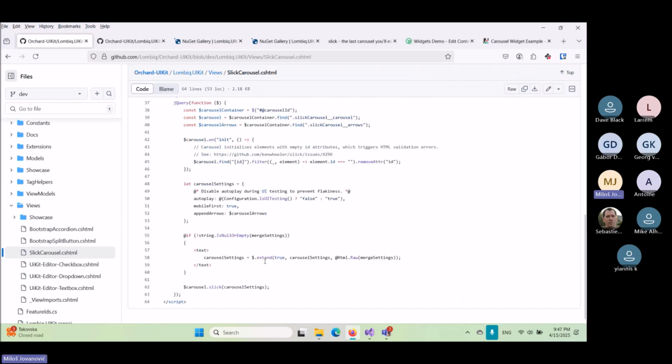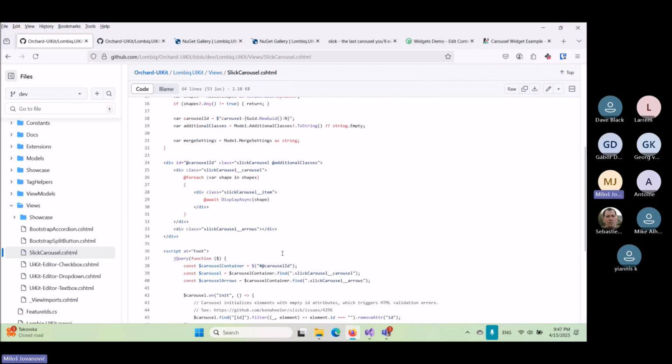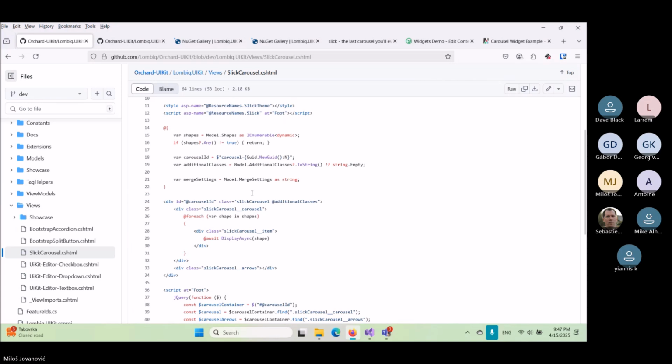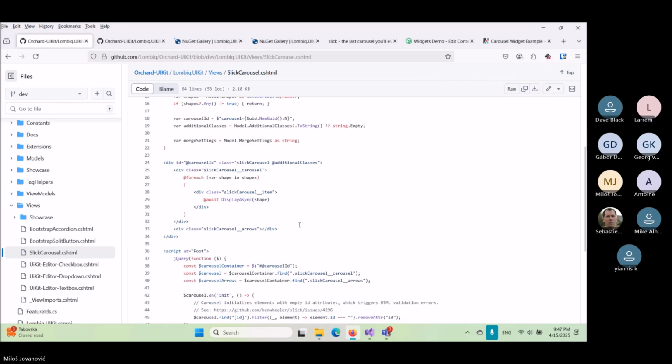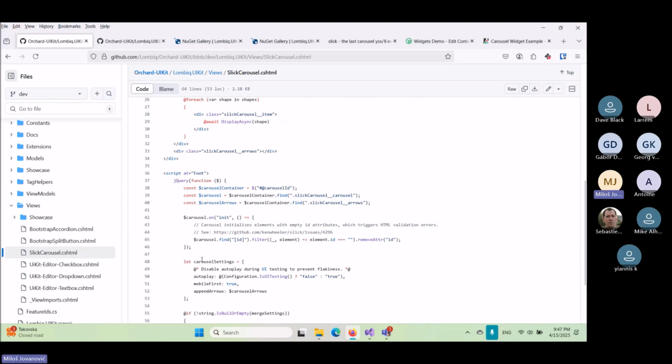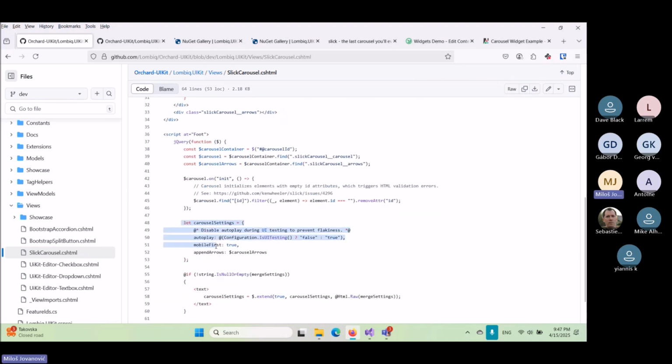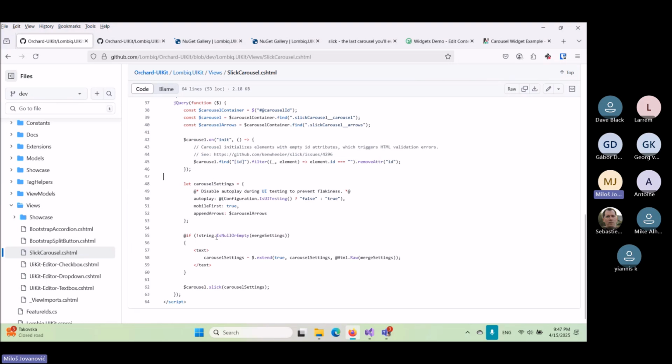Let me just see where it is. Okay, here we can see some carousel settings that are in the shape, and then here we are merging this together and then passing it to the carousel.